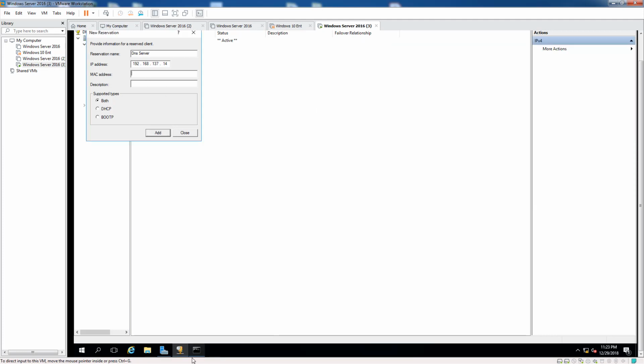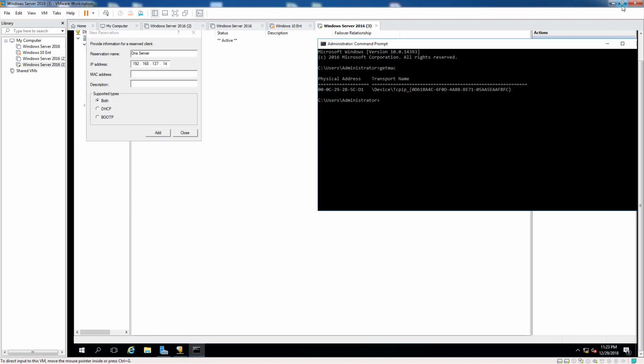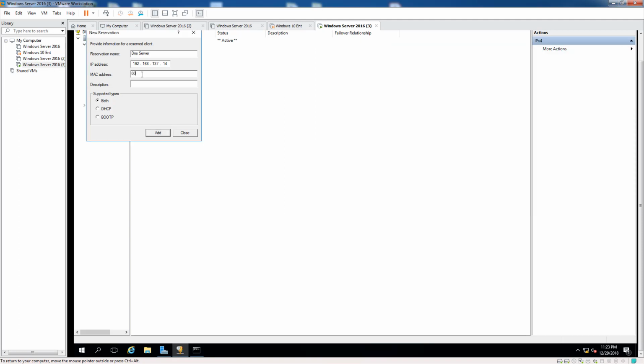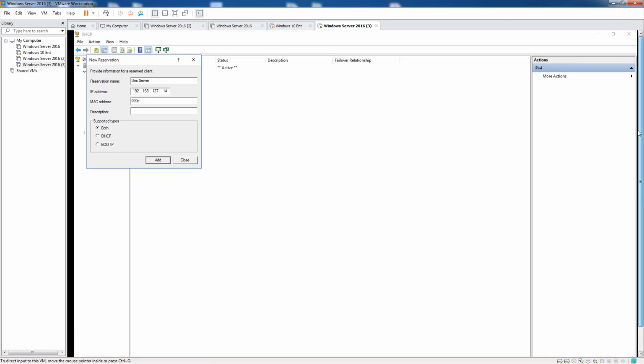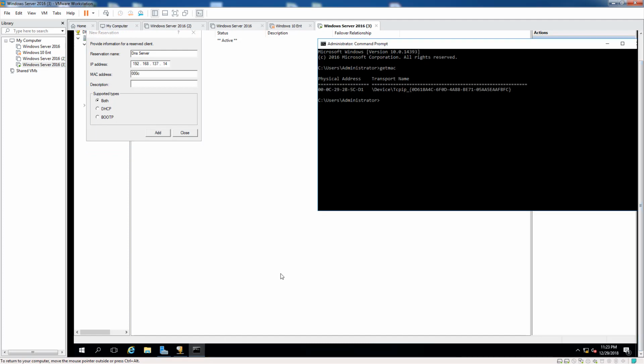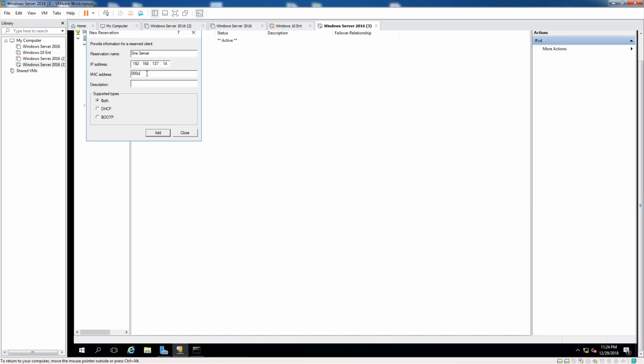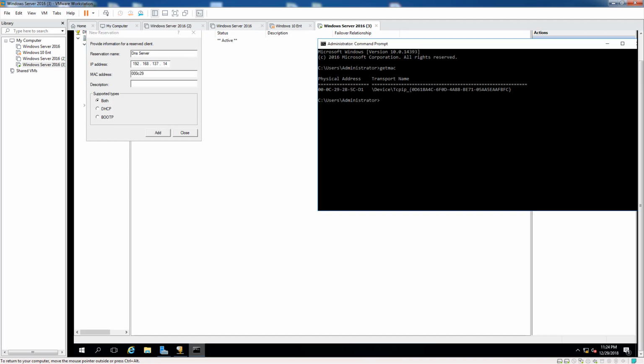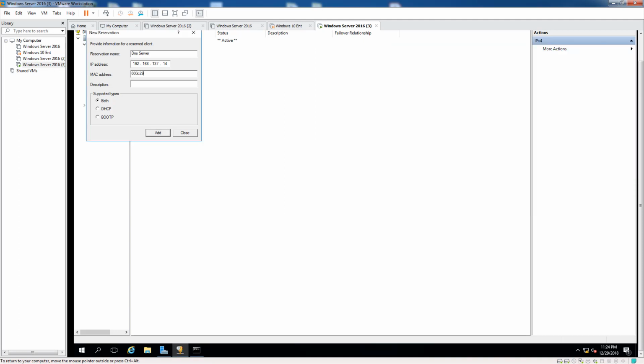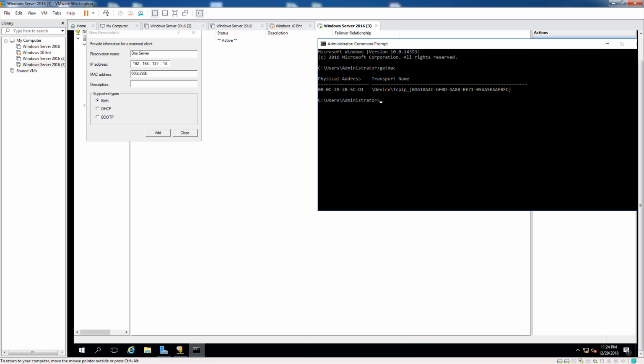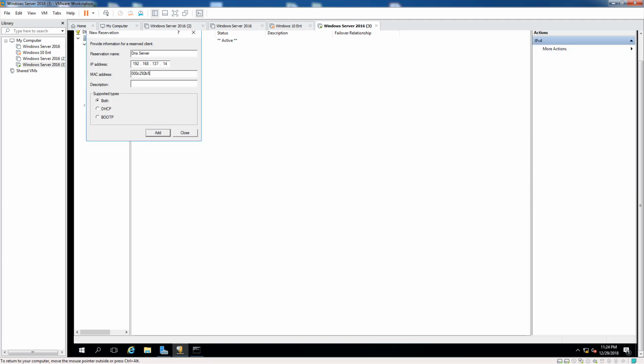So we would enter in our MAC address. And click on add. I'm going to leave the supported types as both.